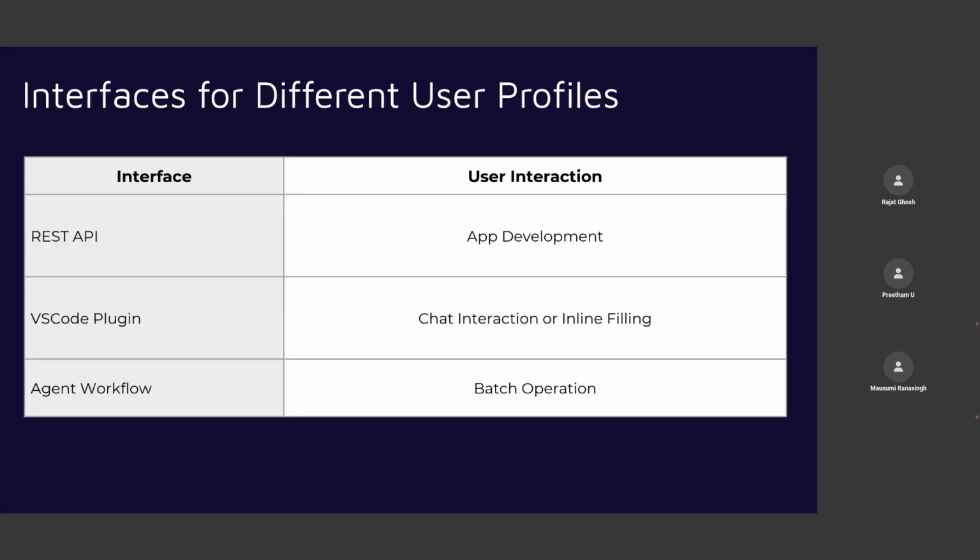So at this point, I would love to show you a very small demo. As I mentioned, your code generation can be consumed in different shapes and forms. It can be a REST API, it can be a VS Code plugin, it can be an agent-based workflow. So I'll start with the VS Code plugin, which is a very popular choice for code consumption. I know that GitHub Copilot also uses some kind of IDE plugin. We have been inspired by that approach, and our first tool was the VS Code plugin. So I want to show you that.